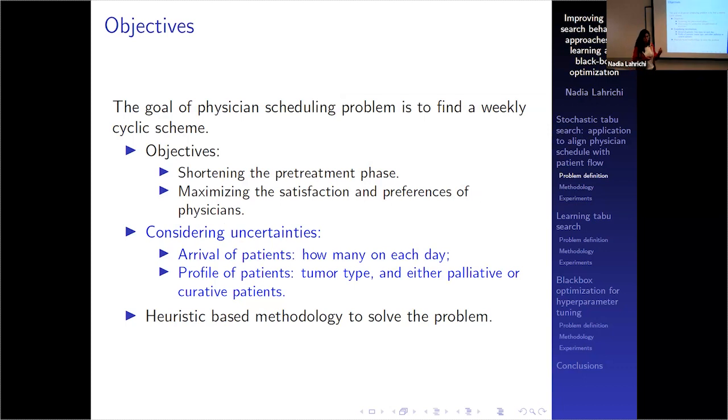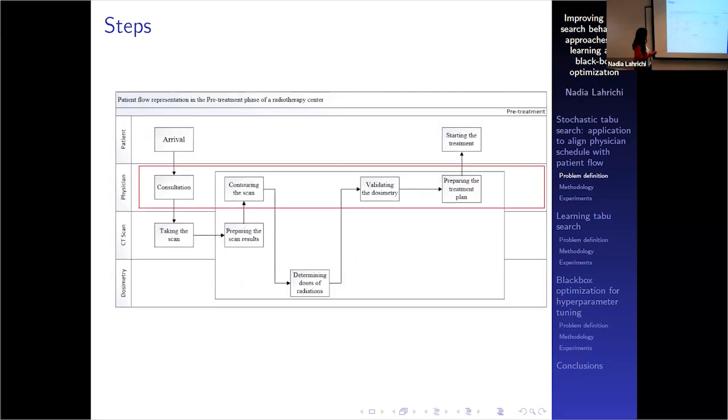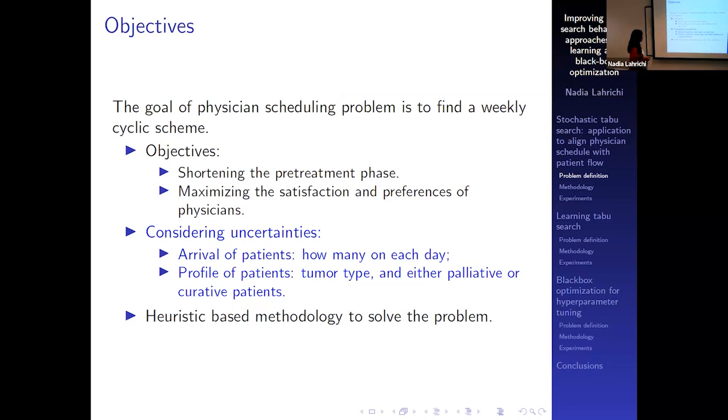The first one is to shorten this pre-treatment phase, which is what I just showed you here. In general, if you count exactly how much time this would take, it could be 4 days at minimum. But in reality, it was about 5 to 7 days. So the idea is to have this as short as possible. You obviously have some wait time between two tasks because it requires time to do the calculations and so on. So what we want to do is to shorten this phase.